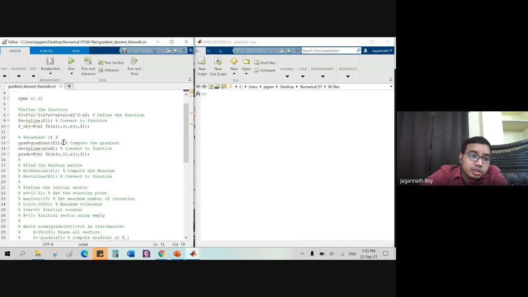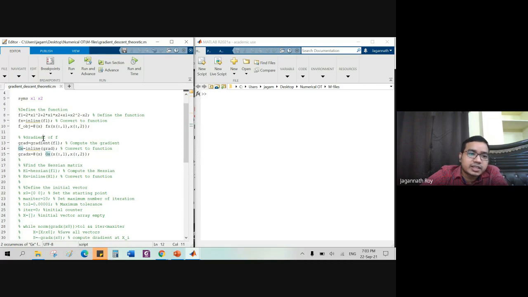So that symbolic function we need to convert into a function value, so that we will get the functional value depending on the situation. And since the gradient is also a function of two variables, we'll call it gx.